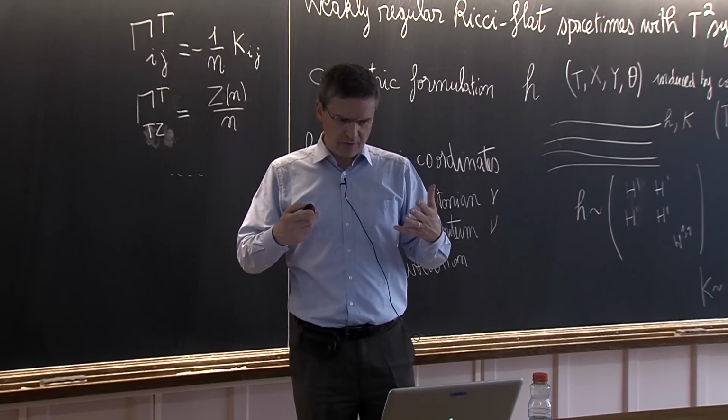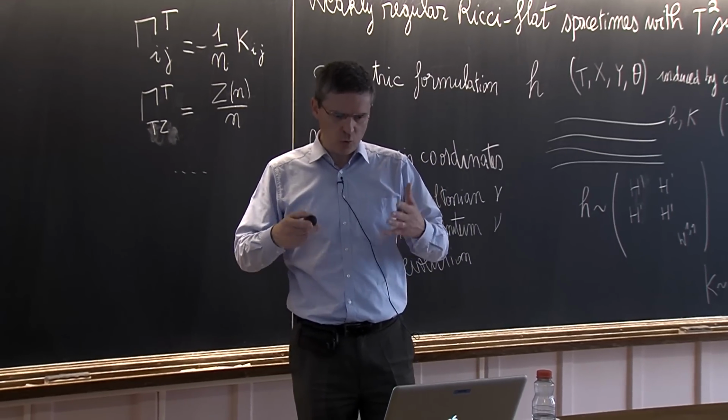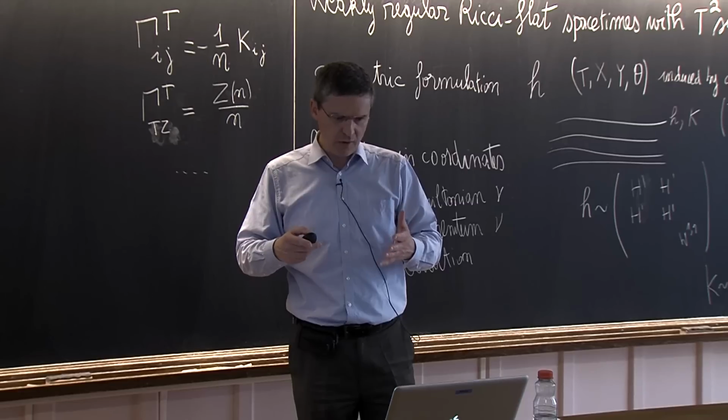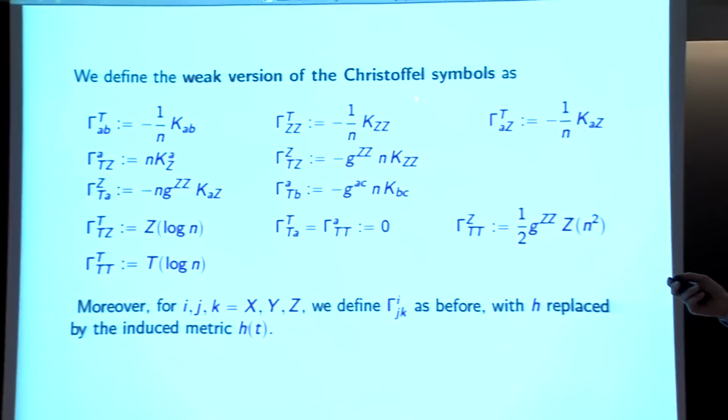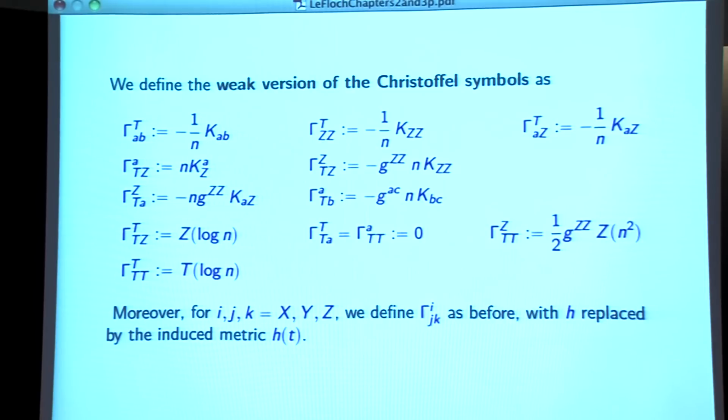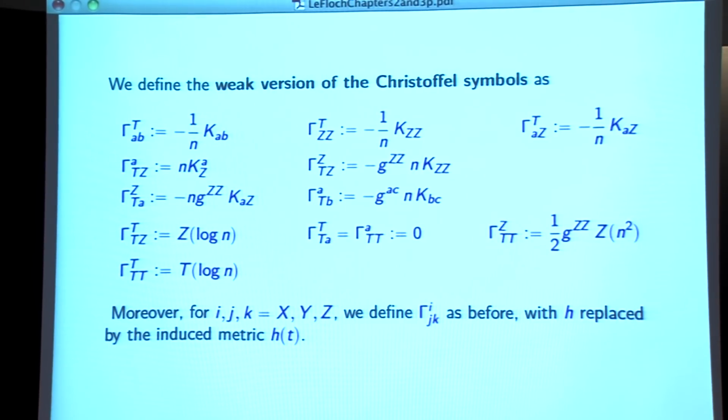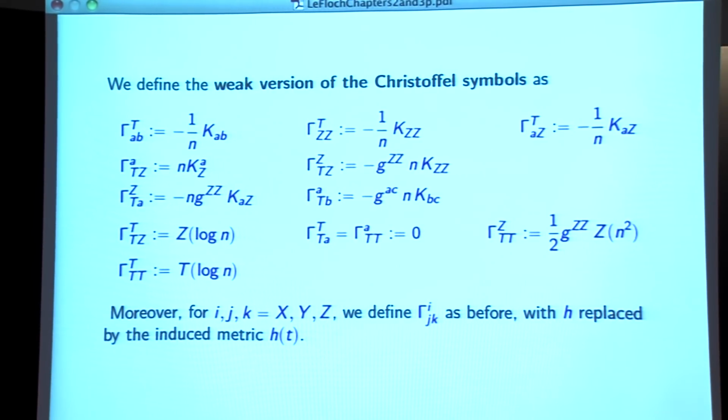So this is what I take as a definition. I'm saying now that the weak version of the Christoffel symbols is given by this formula. Again, you have to understand that I'm not defining the Christoffel symbols by the usual formula, because they may involve products that would be ill-defined. So I do the calculation for smooth metrics, I get some expressions, and then I decide that this will be my weak definition. Okay. You have that on the screen, and of course we wonder what is the regularity of that.